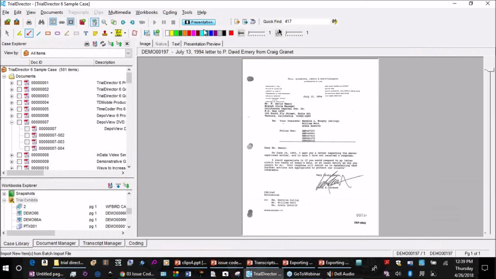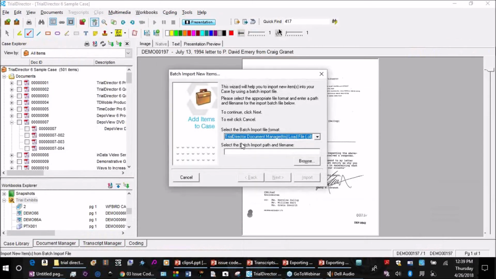When we click there, it will ask you to select a batch import file, and this is if you had an OLL file from a different Trial Director case, and you exported some of those documents into an OLL file. It will have all the coding you did for those documents under the coding tab, and bring them anew into this new case or an ancillary case where you need that same information.